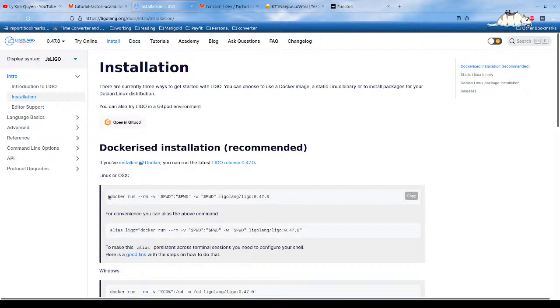So here, running the Docker, calling it, and we can just use the alias for convenience. So now just check LIGO. Yeah, we have it right now. In LIGO we can use the keyword compile to compile a LIGO program to an application, or we can run, we can do much more stuff with it, but now we just need to compile.